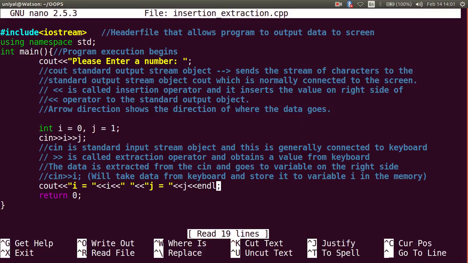One more thing we can see here: as you are using endl, you can use \n. I'm passing the message enter two numbers, and then I'm putting \n instead of endl, which will perform a similar task.